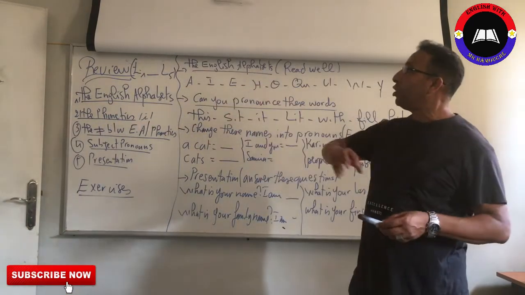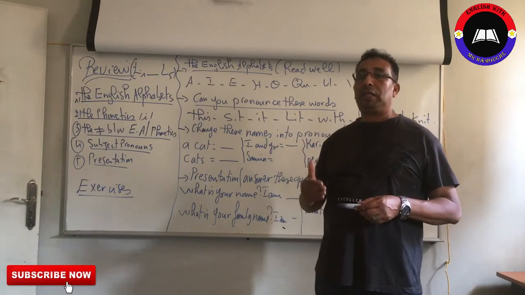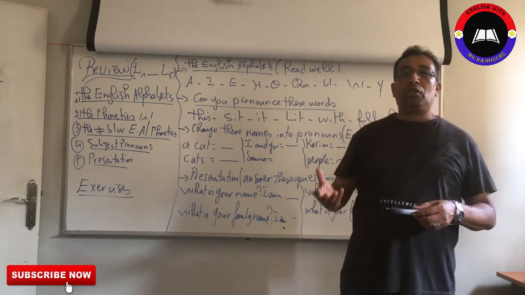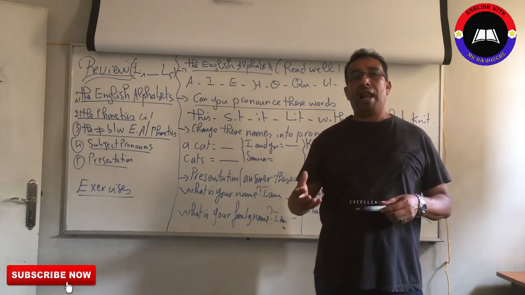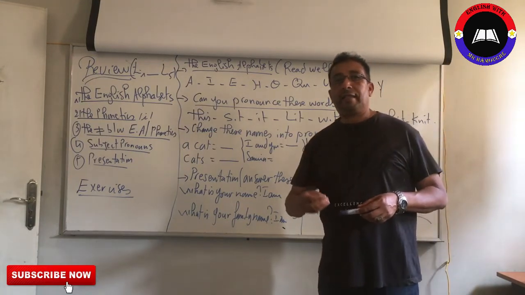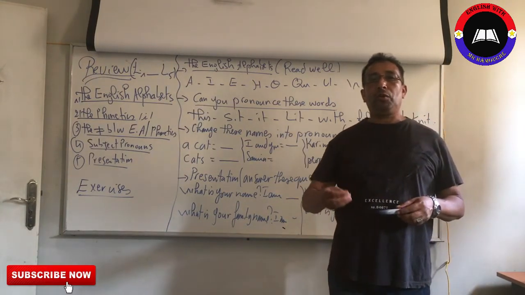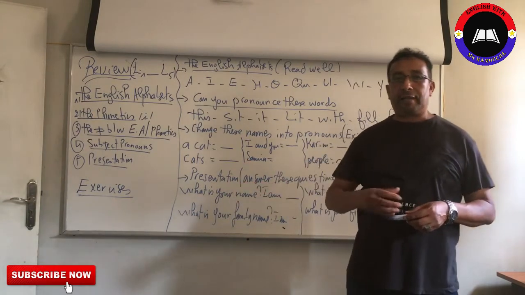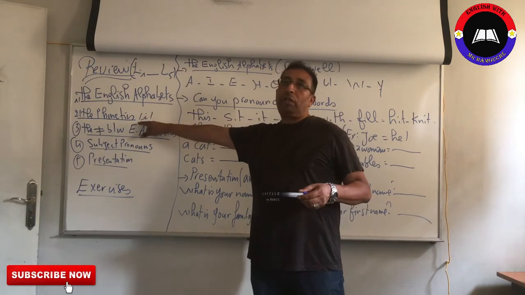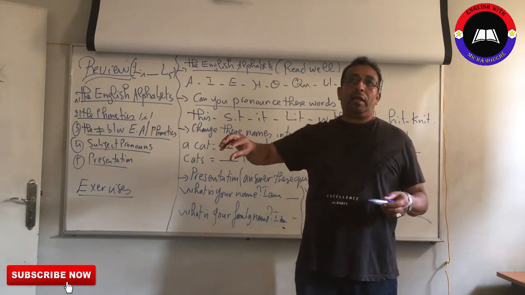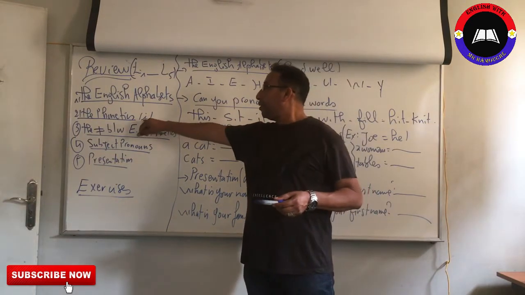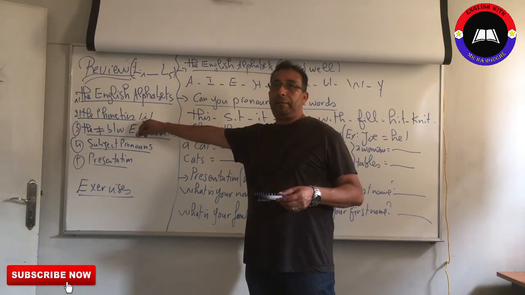So concerning the English alphabet we have A, B, C, D, E, F, G, H, I, J, K, L, M, N, O, P, Q, R, S, T, U, V, W, X, Y, Z. After that we saw the phonetic about E. Okay, so how can we pronounce E? So this sound we pronounce it E.